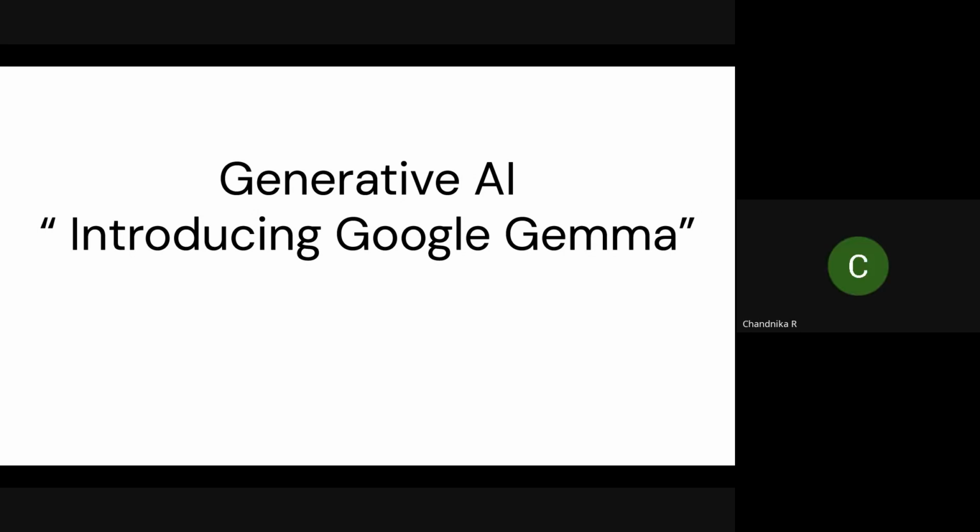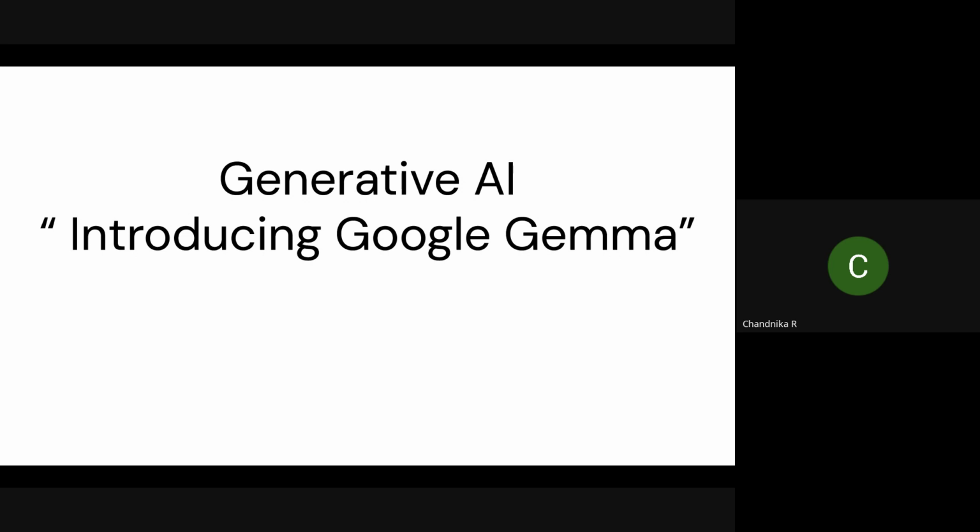Sure. Hi, everyone. Welcome to the session on Introduction on Google Gemma. I'm Chandnika. I'm an NLP developer in a US-based telecommunication company. I majorly work on enterprise level NLP applications, and I have worked on various applications involving chatbots. I have also productionized state-of-the-art models, starting from transformers and into recent Gen AI models like open source Llama and also Mixtral. Also, I have won a few of the global hackathons in my organization.